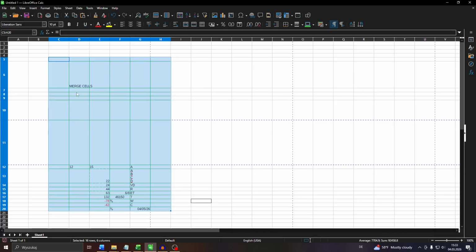In this tech tutorial video we're going to show you how you can freeze rows and columns in your sheets and tables on LibreOffice Calc. So let us dive into this.